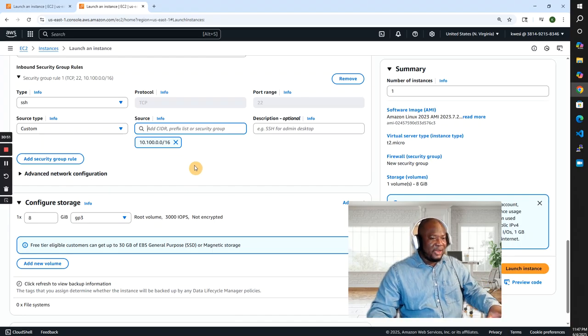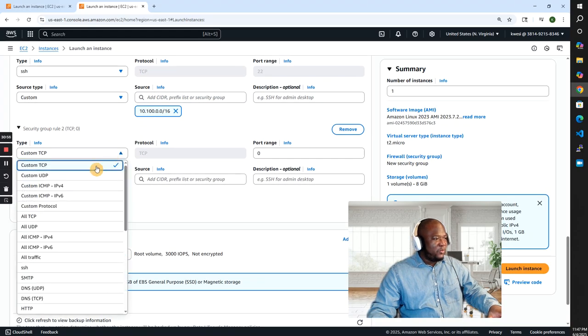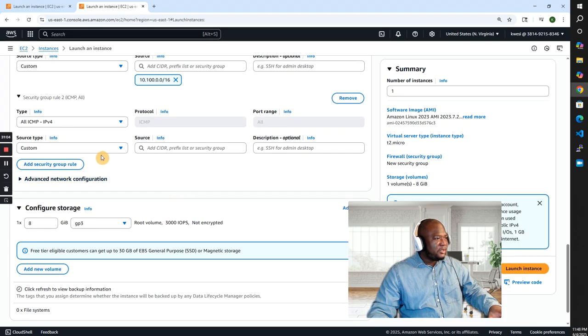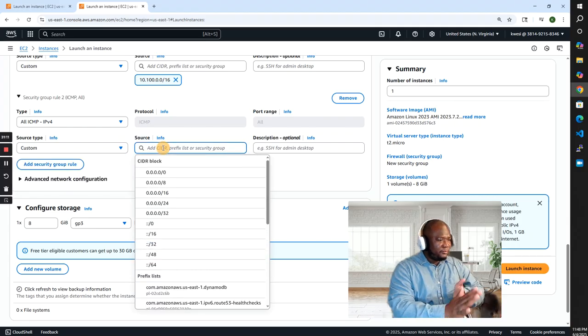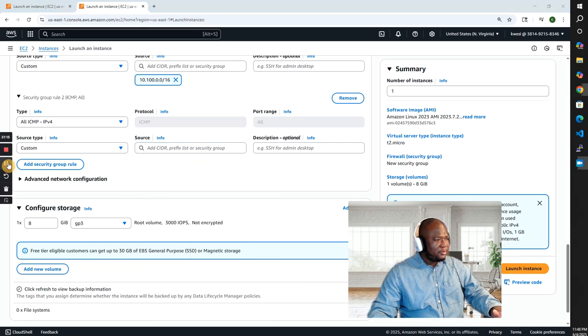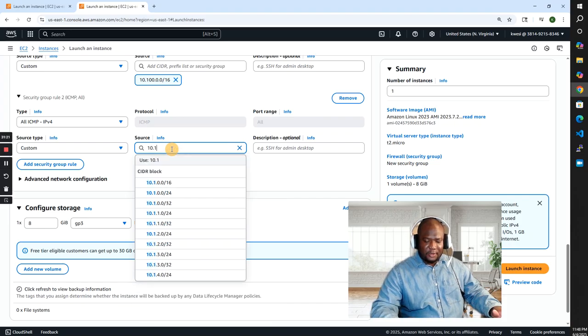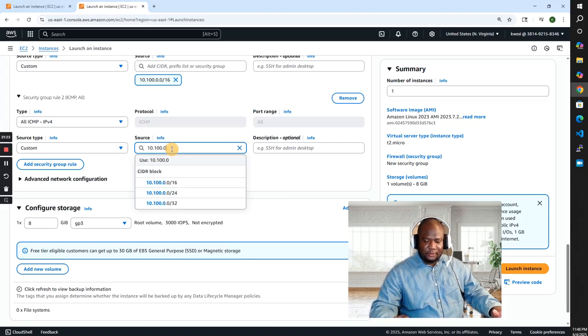And if we want to also add ping, we can choose it over here. We have ICMP over here, which is also going to be 10.100.0.0/16.